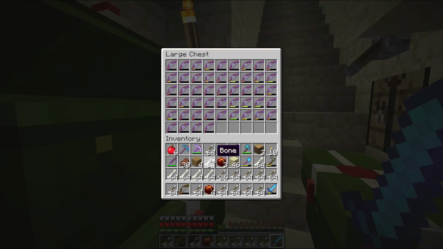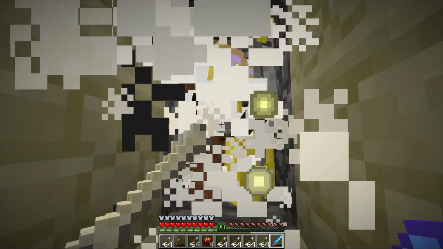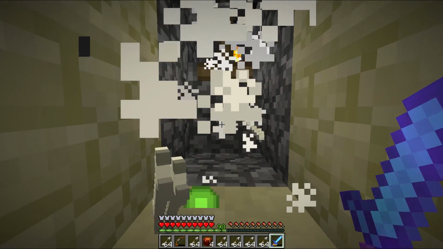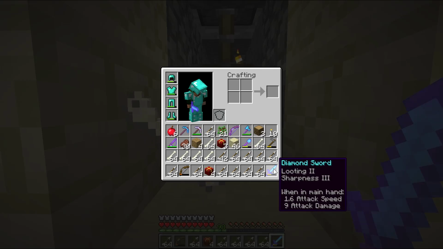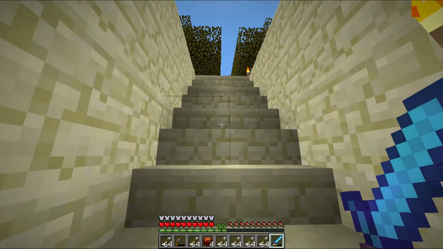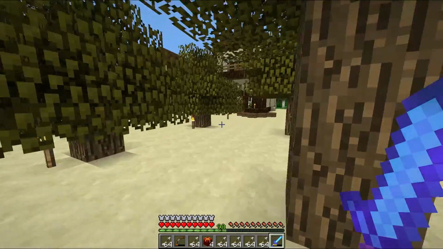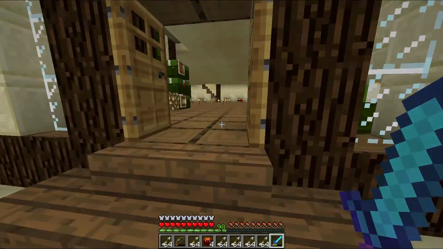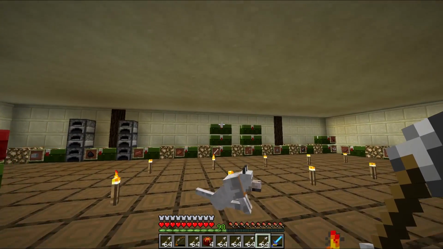For now, I think I want to get started on upgrading my armor and my tools and stuff like that. I definitely need to work on my sword. This is getting very, very low. It's actually got Looting 2 and Sharpness 3. That's actually not too bad. That's going to be interesting as far as trying to combine other stuff in order to... Yeah, that's going to be complicated. So I've got to figure out what books I need to combine in order to get the ideal enchantments.